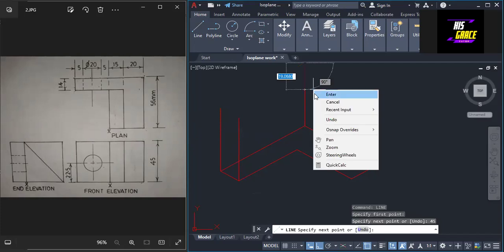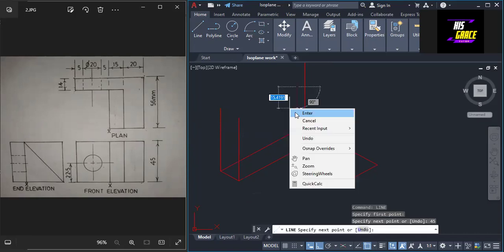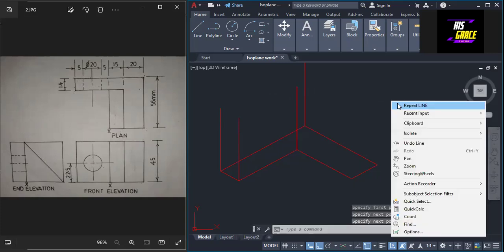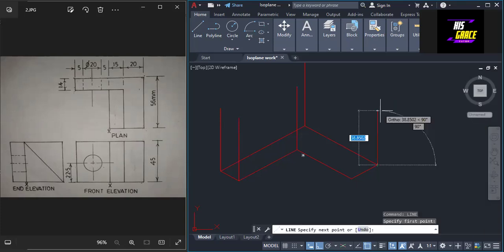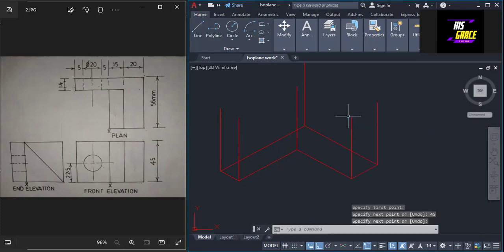We also come to this point here and repeat the line, 45. Then we also repeat it at this point, 45, and again at this point, here we have 45, enter. The next thing we are going to do is connect them together.